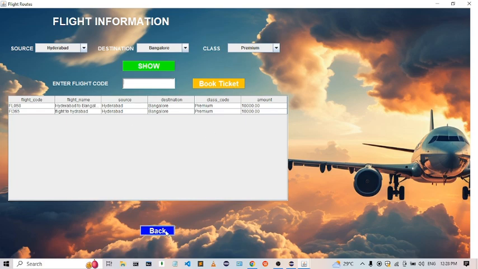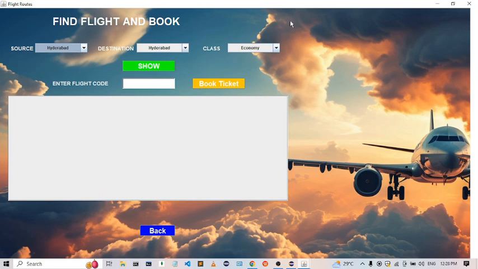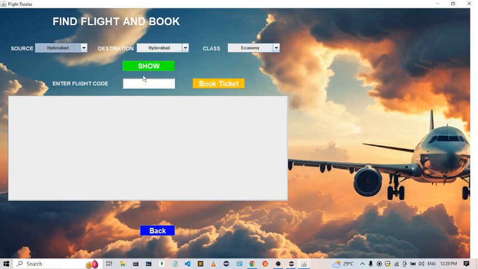But let me take you somewhere. Here is the book ticket button where a similar interface is given, but the flight routes button was given only to see the flight routes. Here, if the passenger wants to book the ticket, there is an opportunity of booking the ticket. I want to go from Mumbai to Hyderabad with the class economy by default, and upon clicking show, the flight from Mumbai to Hyderabad with the class economy will be displayed here.